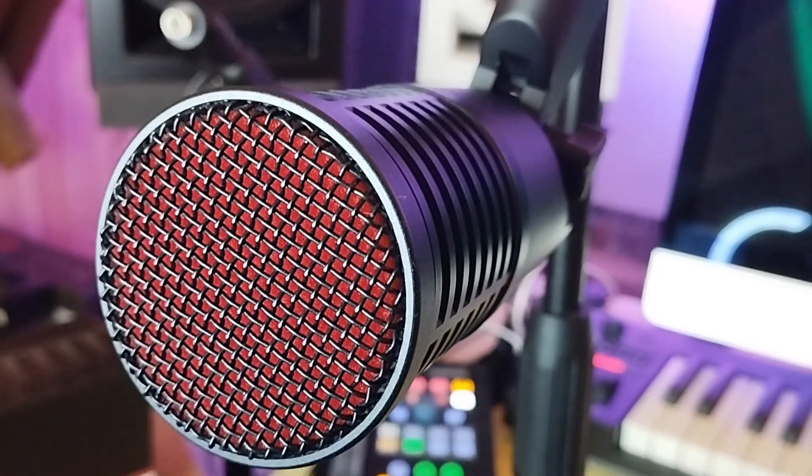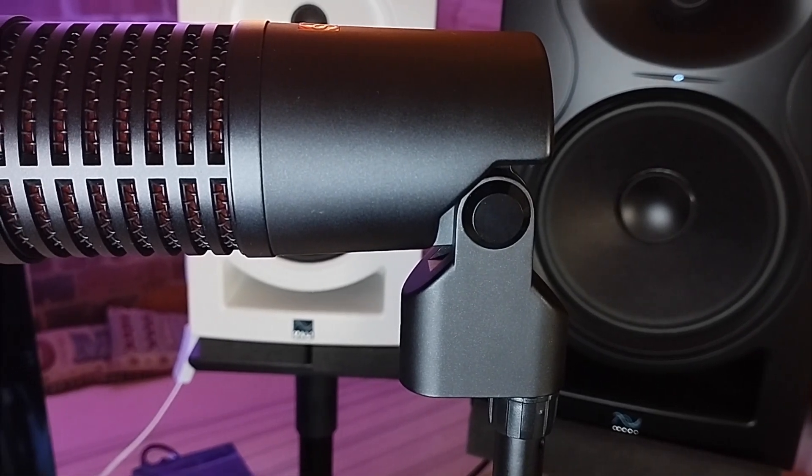The microphone itself is reassuringly weighty. It feels incredibly well made — like it's going to last a lifetime. It does a really neat job of feeling like it's built like a tank, but also looking like a thing of beauty. I love this red underneath the very attractive and quite robust-looking black grille. That beautiful red behind the grille is the beginning of SE's three-layered internal pop filter. And if that isn't enough, SE also include a bespoke windshield. What I really like about the windshield is that it tapers towards the end, so when you fit it to the microphone, it leaves a little bit of air between the mic and the windshield — and that makes a really big difference to your plosives. It's all metal, with a gold-plated XLR adapter and a built-in mic stand mount.